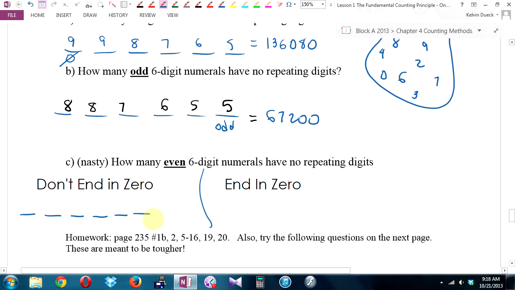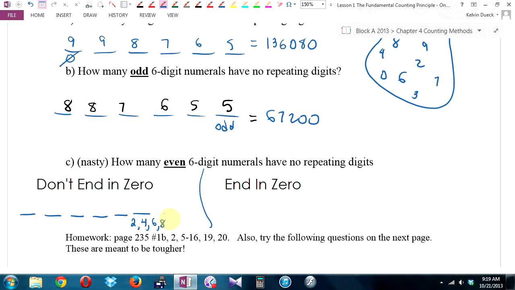Oh. 2, 4, 6, 8. Where? 0. Where? As n. Okay, but in this case we're just going to look at 2 or 4 or 6 or 8. Why do we have to do this? Because it can't begin with a 0, and we want it to sometimes end with a 0. The fact that 0 appears in two different restrictions means I've got to look at them separately.